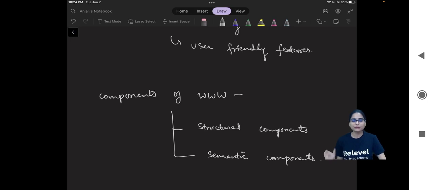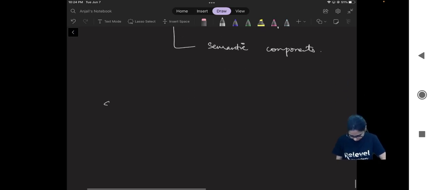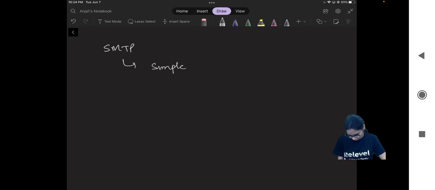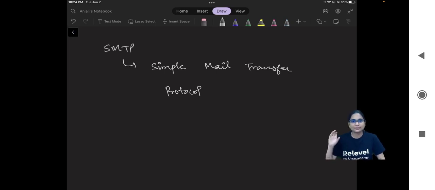Now the next one which we have is the SMTP protocol. SMTP actually stands for Simple Mail Transfer Protocol. All right. So when we are going to be talking about SMTP, you know what you are actually going to be transferring. You are going to be performing all your transfer of the messages using your MTA. What is your MTA? That is your message transfer agent.